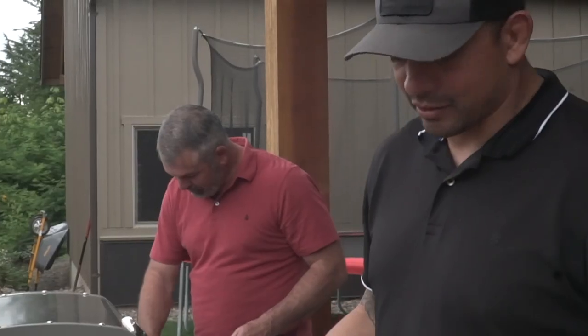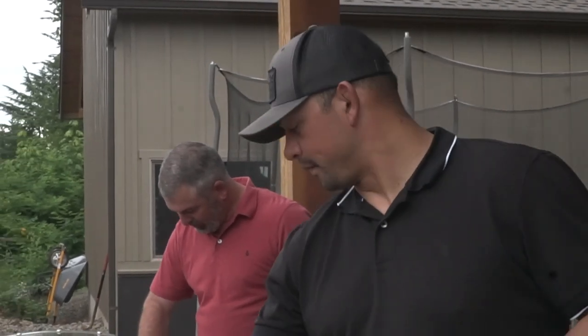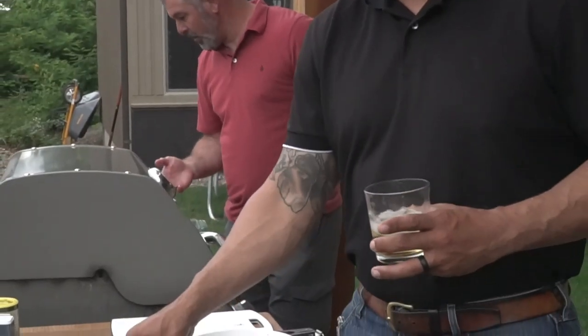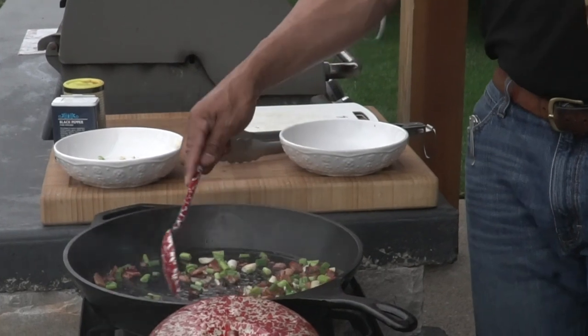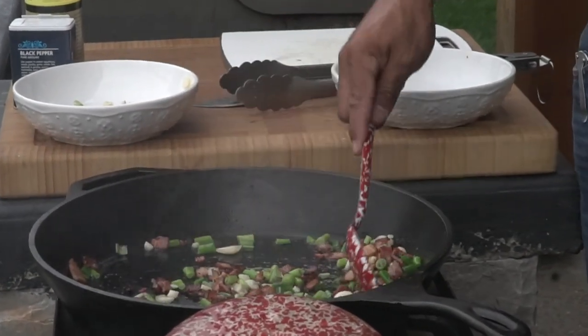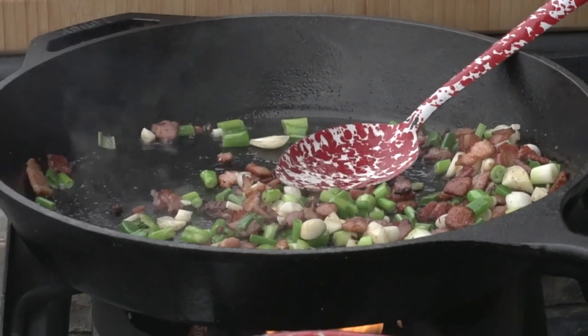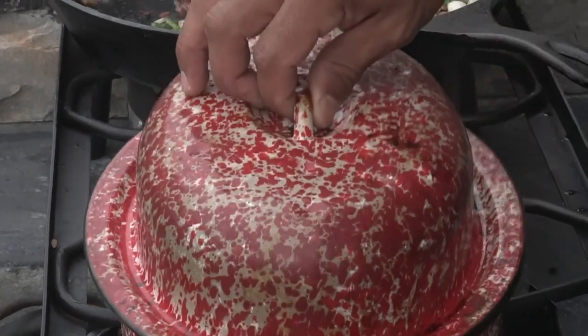All right. Quick little side note on the cooking part, but we're gonna do some potatoes with our coho, some blackened potatoes. This is just rendering down some bacon, green onion, and garlic. Get this rolling. I took some potatoes and I roasted them on the grill, so they're already cooked. Then we're gonna throw them in the pan, finish them off.